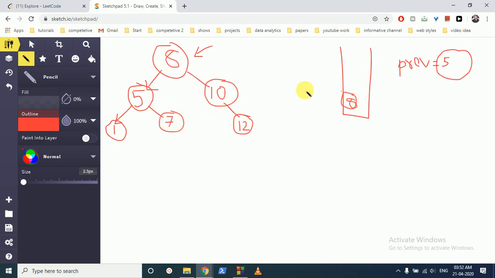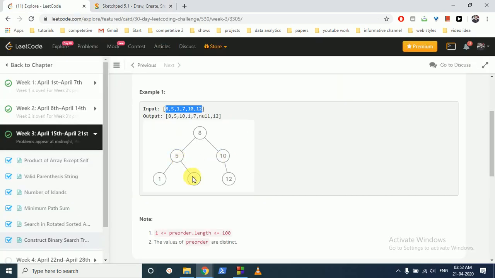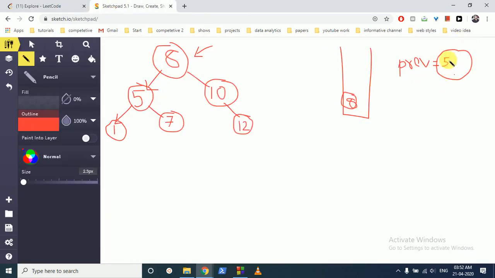No, 7 is not greater than 8. So it means 7 is the right child of the previous one, as you can see. So we make the right child of the previous node equal to 7, and we push 7 in the stack.